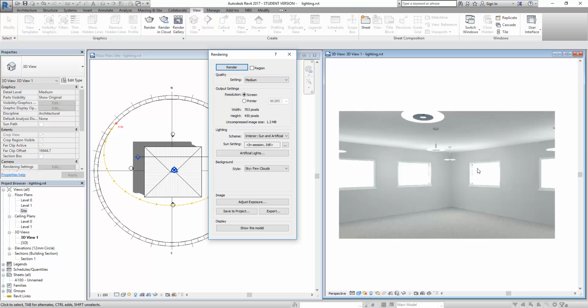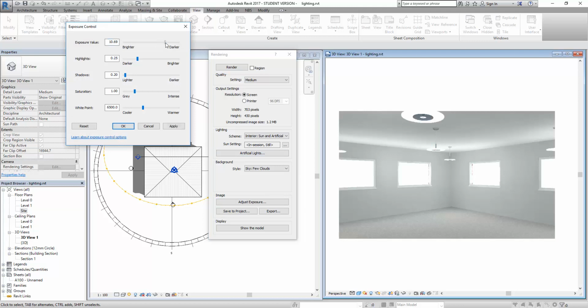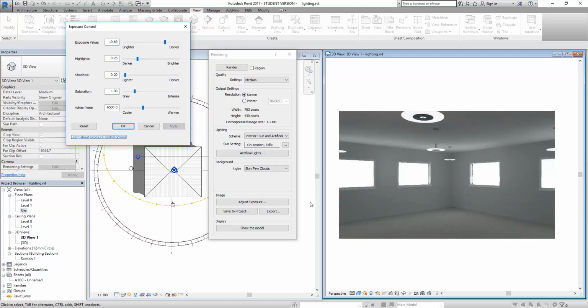So interior lights and sun, completely blown out, massively overexposed here. So adjust exposure again. This is going to have to be quite a bit darker. There you go, slightly better. But the windows are still massively overdone here. So darker shadows, highlights darker. Try to get that bounce. So you're playing around with these things. Maybe lighter shadows inside, maybe a bit brighter, just to see whether we can get anything going on.